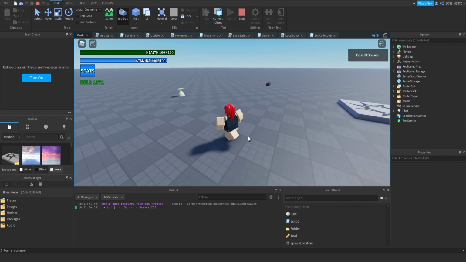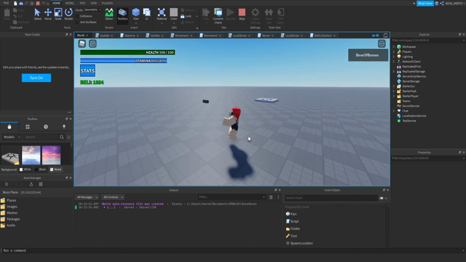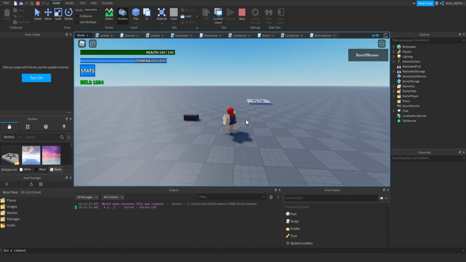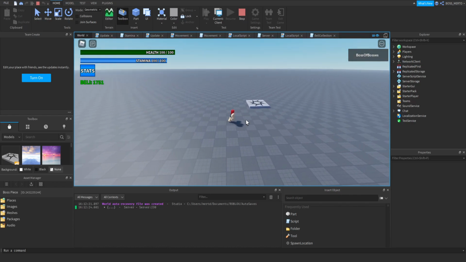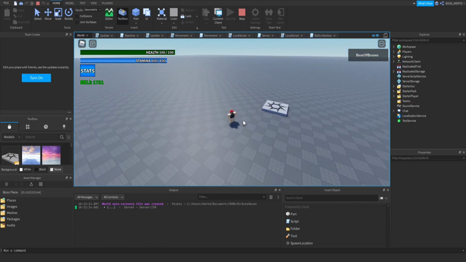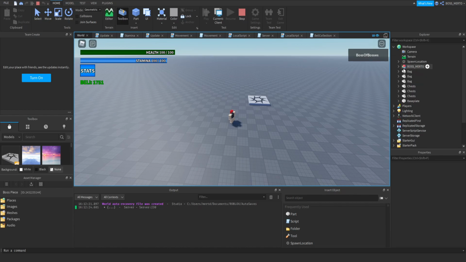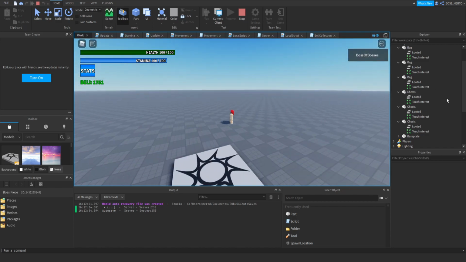Yeah, okay. As you can see, it does work fine. All right. And as you can see, they have this instance called looted inside, which is an int value. Okay, perfect.